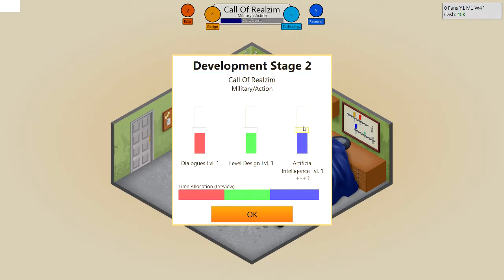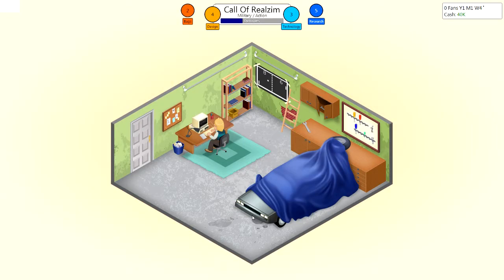So AI, we think, is very good for this, so we're going to go with that. Level design is also probably going to be pretty high. Dialogue's not going to matter so much, because you really don't care who's talking, you just want to shoot people. So there you go. Perfect.